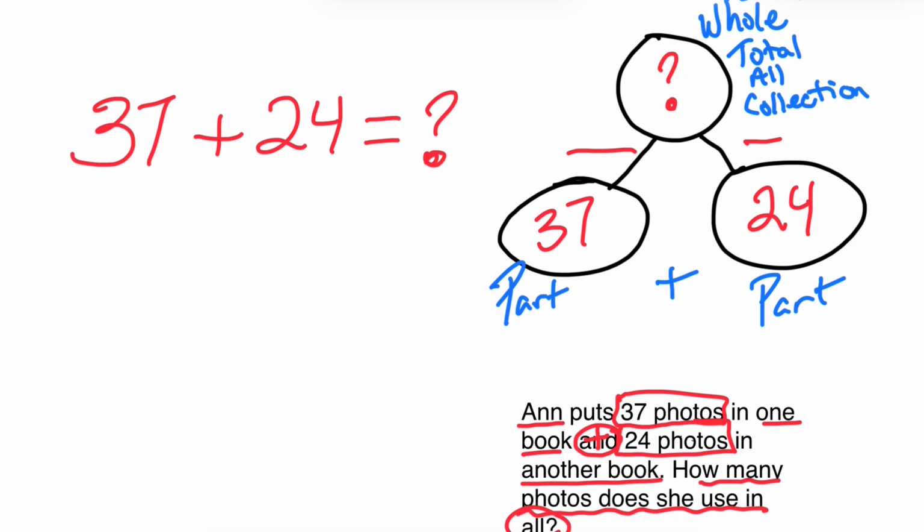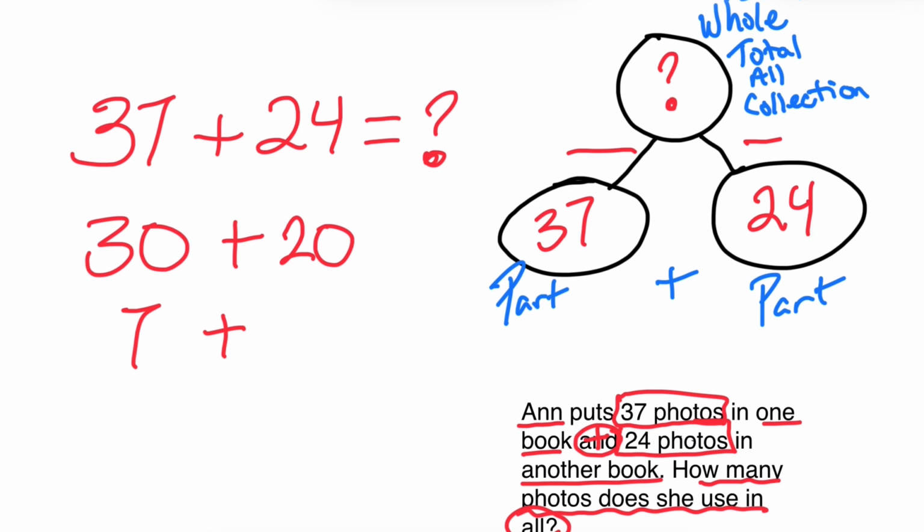Next, we're getting ready to solve. In second grade, we solve by adding all of our tens and adding all of our ones in partial sums. So I'm going to say 37, and how I say 37 is literally writing 30 and then 7. Next, I'm going to put plus, since that's our operation in this question. And it says 24. I say 20 and 4, so I'm going to write 20 in the tens section and 4 in the ones.